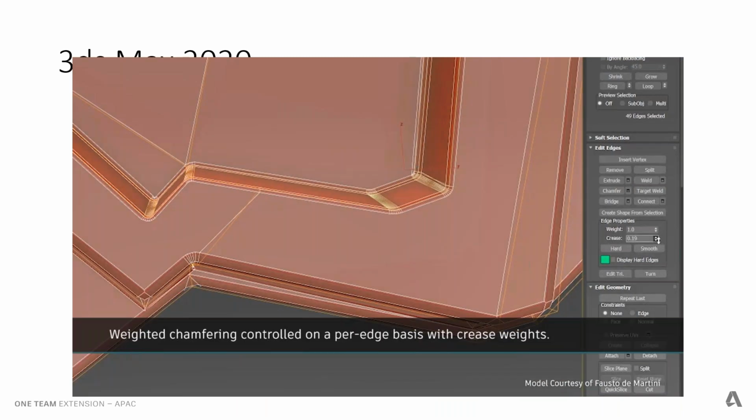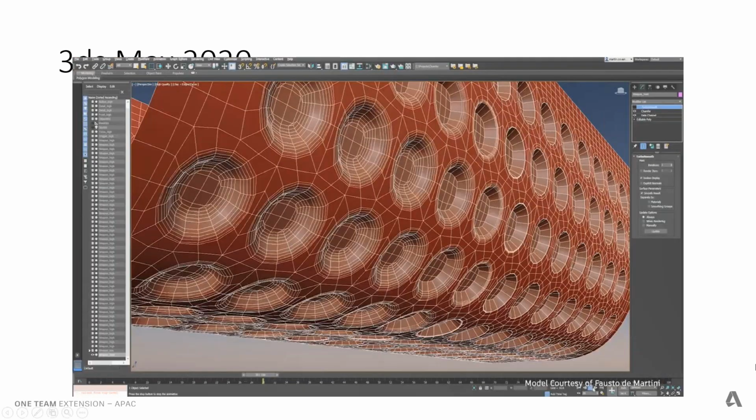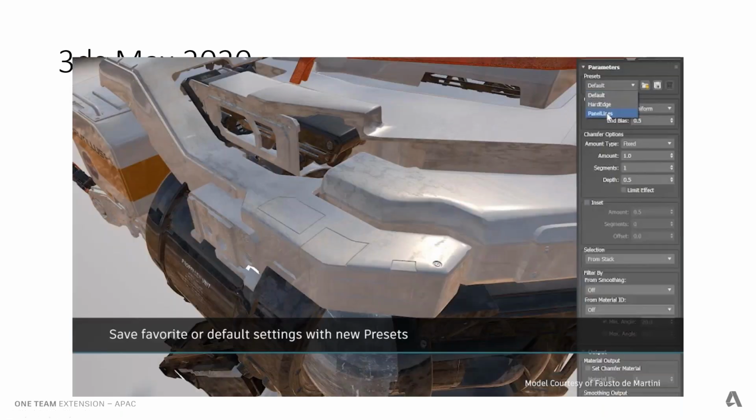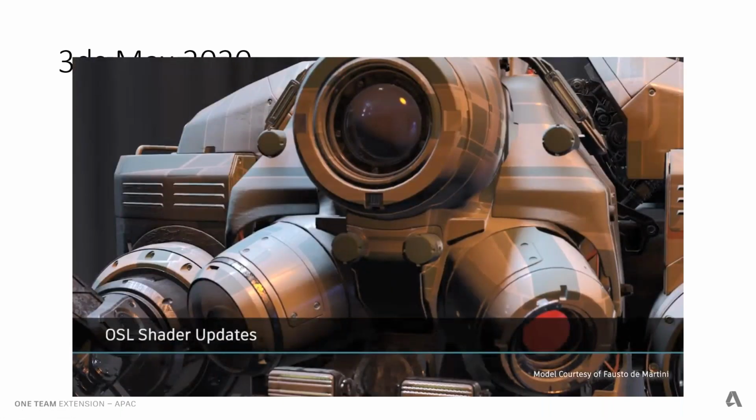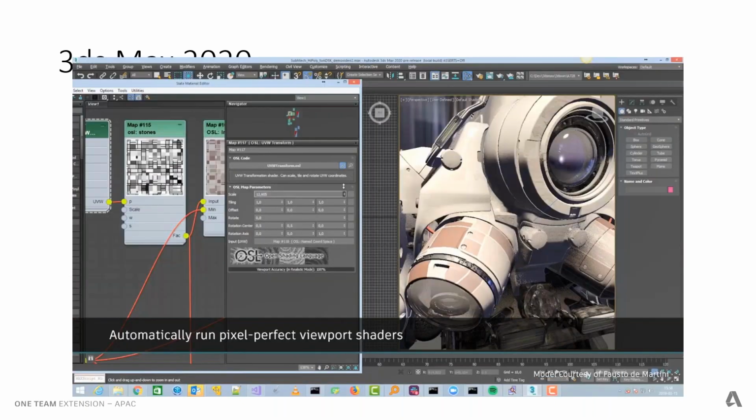There are also enhancements on certain shaders, which is OSL shaders. OSL shader updates are also enhanced in version 2020. And you can see the viewport output and the render output is almost the same.